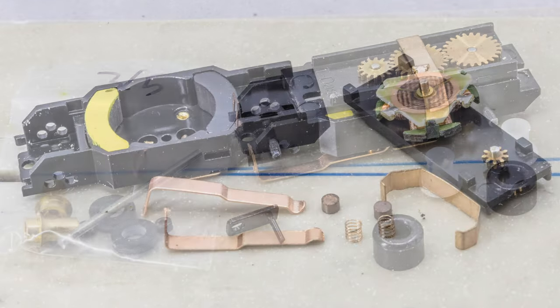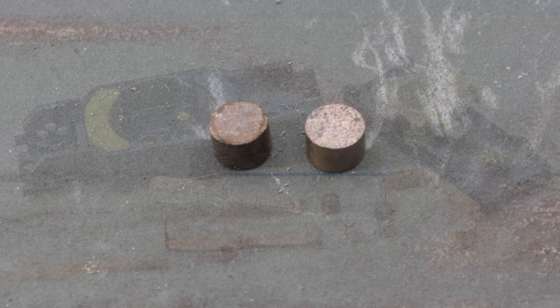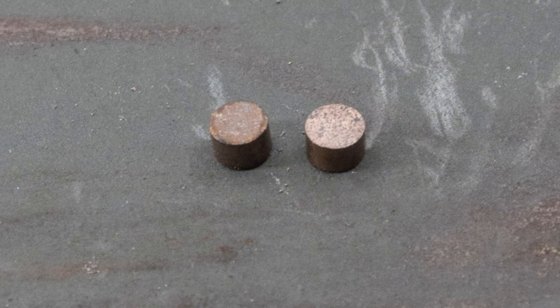To start this project, remove the motor clamp and take off the armature with the top plate. Take out the brushes and also remove the pickup shoes and the pickup shoe springs. The first item in the blueprint process is the motor brushes.